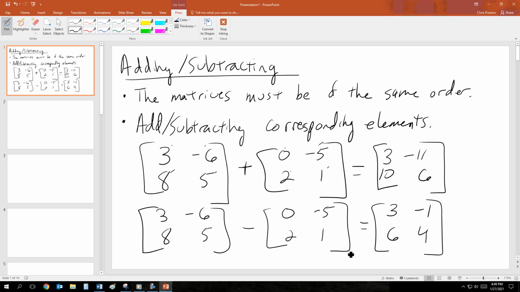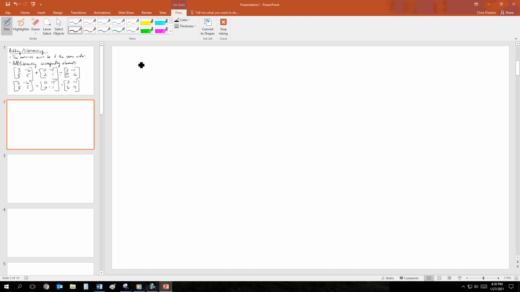Okay? And especially with that negative, if you wanted to, instead of saying I'm going to subtract, you could say, let's change this to an add, and I'm going to change all my signs there. Sorry about that. So I could change my signs, and then I could go into adding. And what that brings us to is the other thing we wanted to mention here, and that was scalar multiplication.